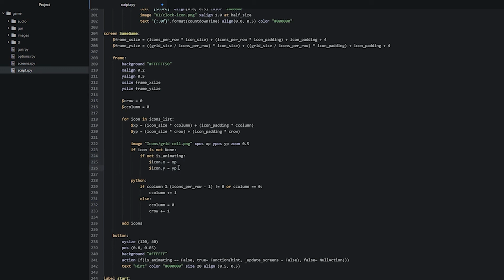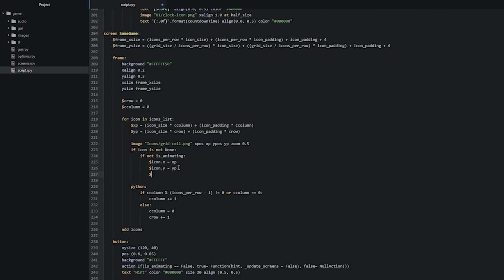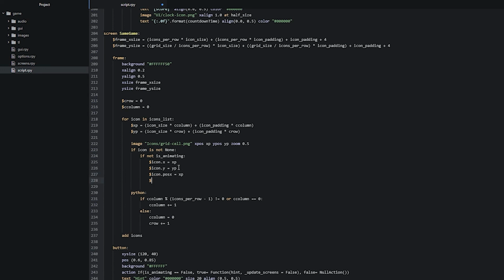And then we're also going to give the pos_x and the pos_y attributes that we have given the icons the same values. So we're going to say icon.pos_x is equal to xp, and icon.pos_y is equal to yp, like so.